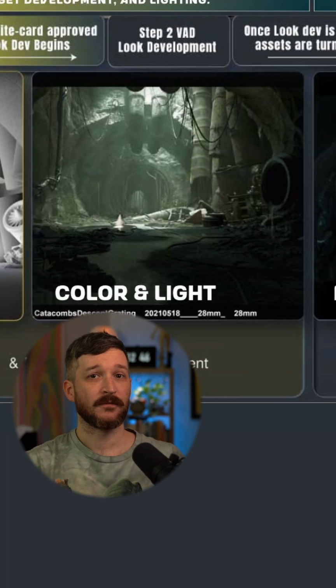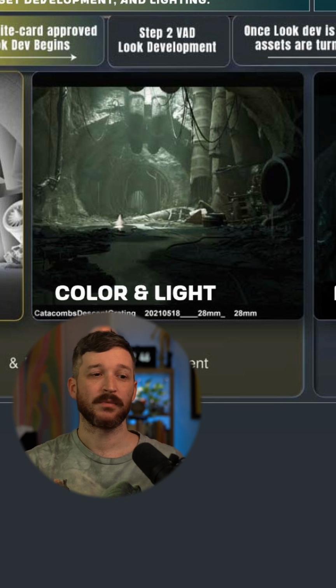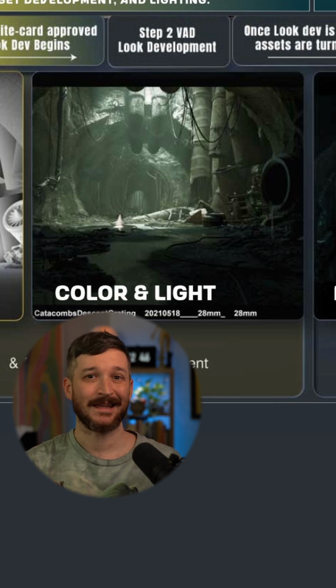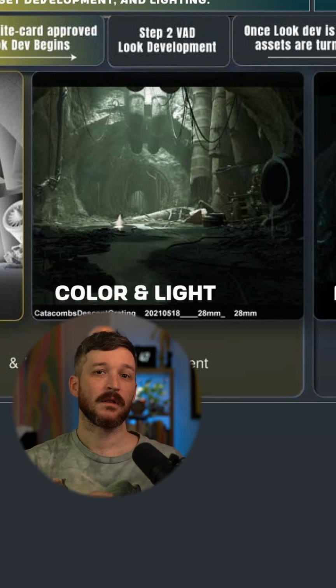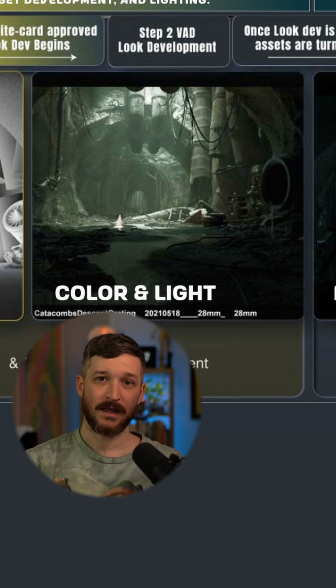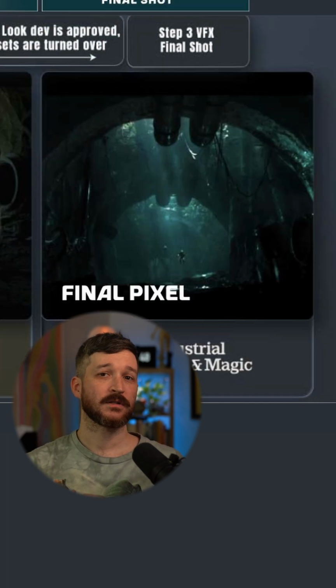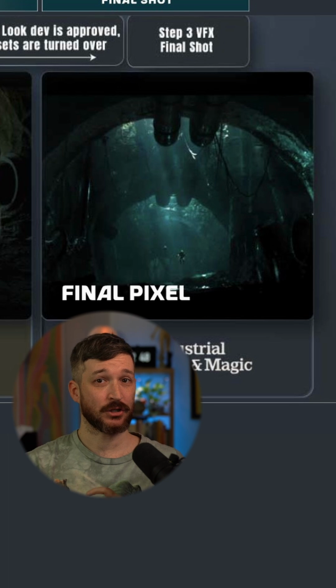Next is look dev, and this is the fun bit. Materials start getting created to imply color and lighting and surface properties. Here's where the lighting is adjusted and finessed, and higher res assets are brought in. Then the cameras are refined so that we can understand where to put our efforts in the polish phase. Then in the polish phase, we are detailing anything that's in the shots as much as needed.